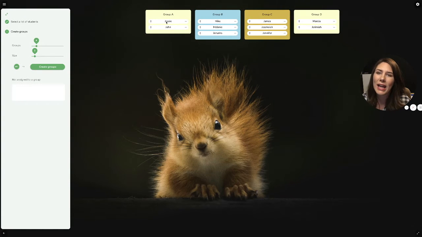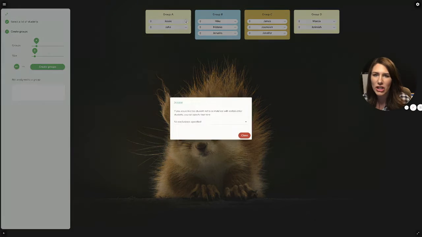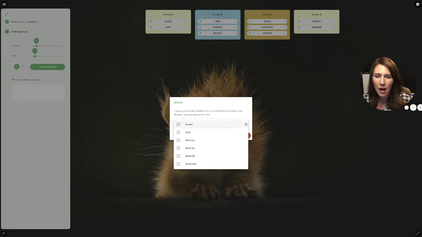Now check this out. I can go and I can see Jesse. Now Jesse and John, they don't really work together so well. So I can click on these little 3 dots next to Jesse, click this drop down, and click on John and say, you know what? I do not want Jesse paired with John. Oh, you know what? She doesn't work well with Jeremiah either.